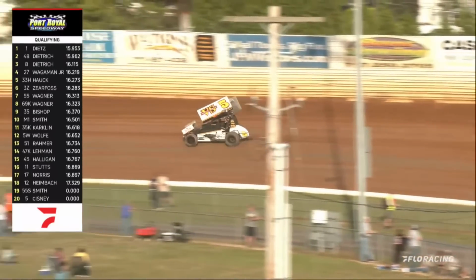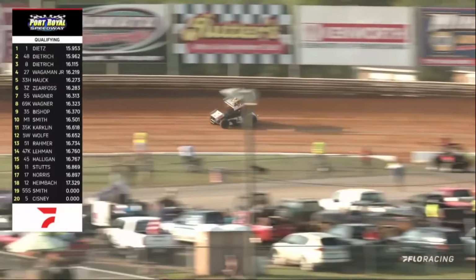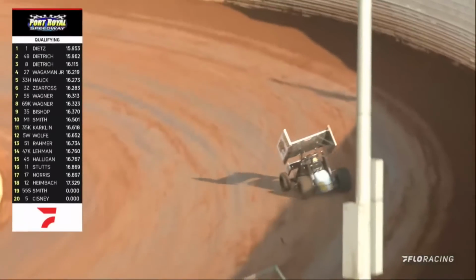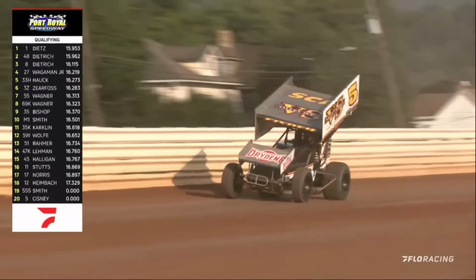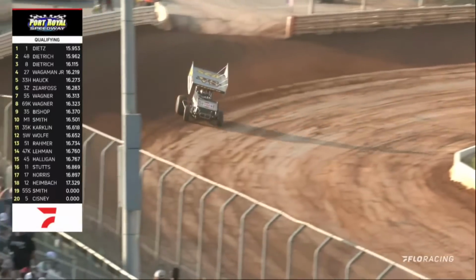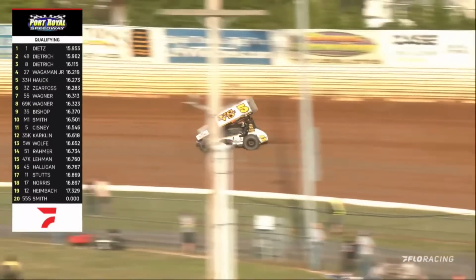Next out from right here in Port Royal in the Valley Supply Dryden, Juniata Concrete, SCA Incorporated, car number 5 is Dylan Sisney. Sisney will go out on his own as he is the final car in this flight of time trial. Sisney, a one-time winner here this season. Of course, the mayor of Port Royal. He's picked up some solid top 5, top 10 finishes in competition this season. His first lap time, as he sees the white flag, he will go 11th quick with a 16.546.